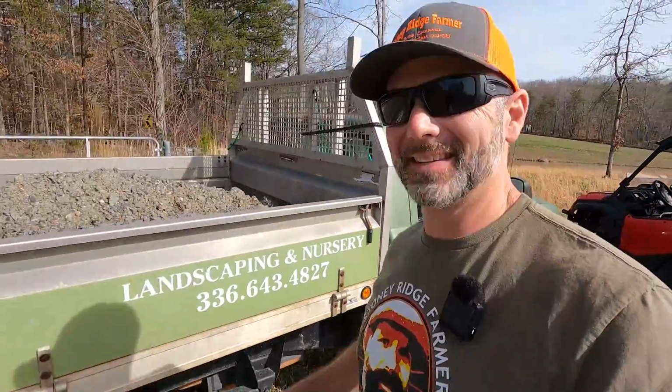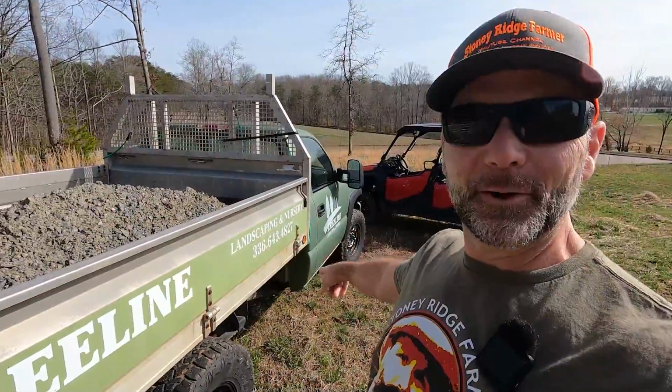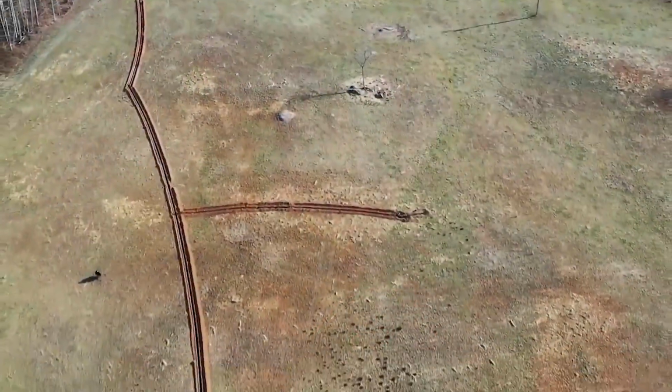Afternoon, guys. Welcome back to the Stoney Ridge Farm. That ain't my phone number, so don't call it. This is an old landscape truck that I bought, and I've got some issues with it. We've got a little bit of fun to take care of here on the Stoney Ridge Farm. So I've got some water tanks, and you'll see some of the footage here in just a second. We built an entire water system.